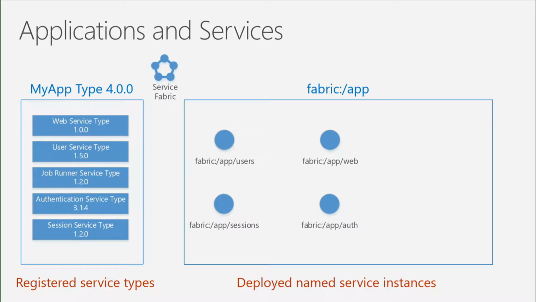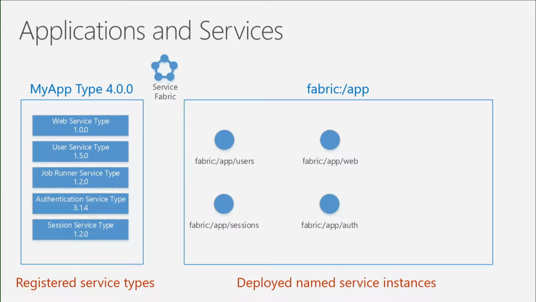So the interesting thing you can do is you can actually create these instances on the fly. You can create service instances, named service instances at any time. And this is an important distinction because it's not a deployment time decision necessarily. It's not that you write your code, you compile it, you package it, and you send it up to Service Fabric and say, I now have these named service instances and I'm done. That's not really the case. There's really no difference between creating something statically or creating something dynamically. We don't really make that kind of distinction. You're always just creating named service instances, and you do this through an API that Service Fabric provides.